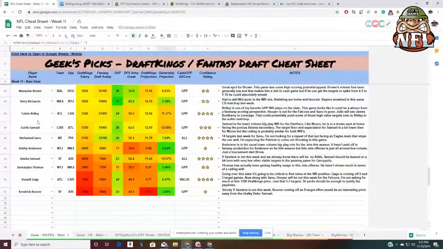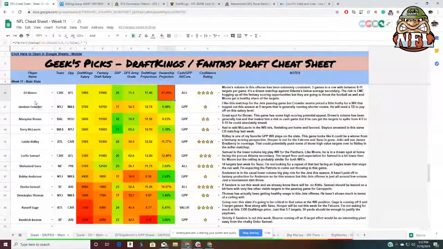All right, one of my favorite plays. Curtis Samuel, still good. We like this Carolina game. All good. Fine. In tournaments, everybody's going to be on DJ Moore. You can pivot to Curtis Samuel.